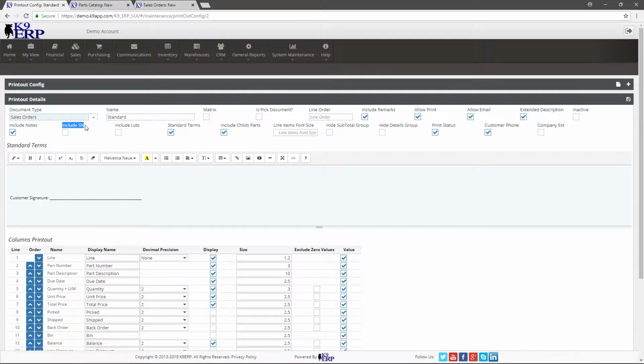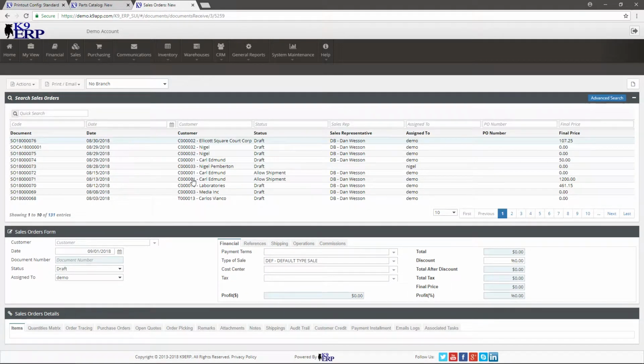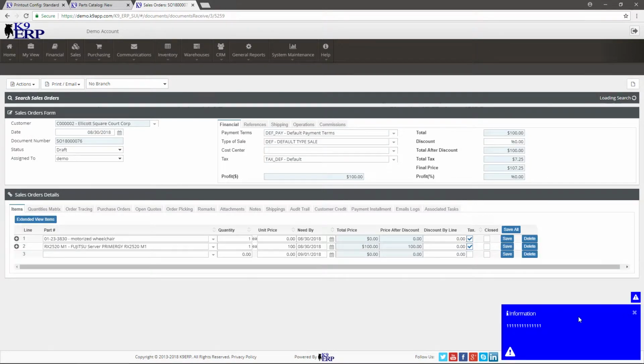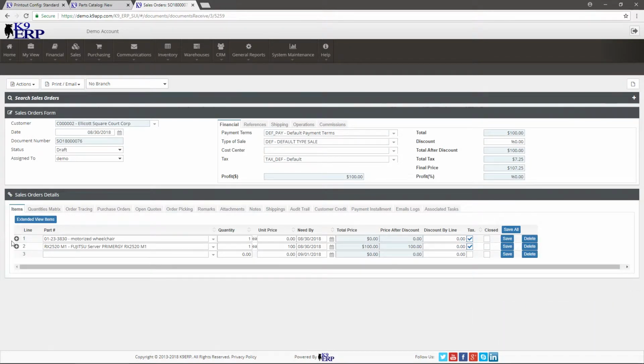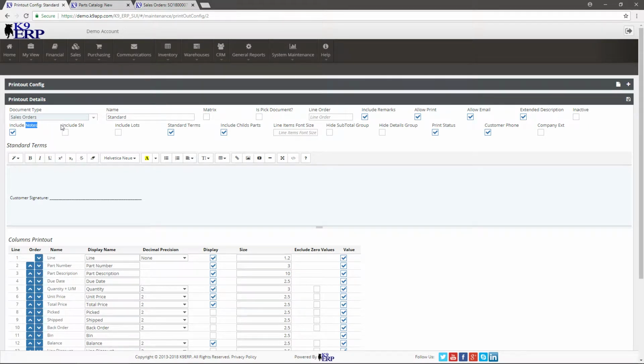Include a serial number, and again, I should clarify, this is for the line item notes. If I look at a product in a sales order, and we'll cover this again when we go to actually print that out, I have the line item remarks, and that's what that tab over there means. So it'll print these notes over here for that line.